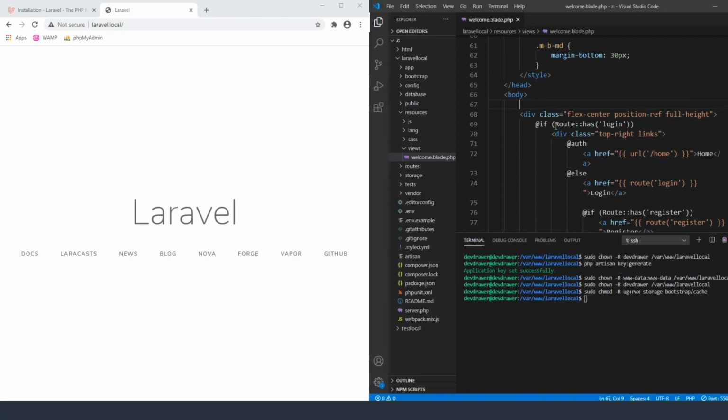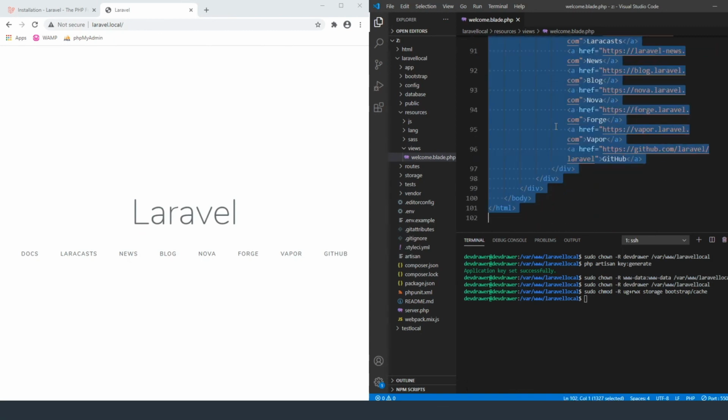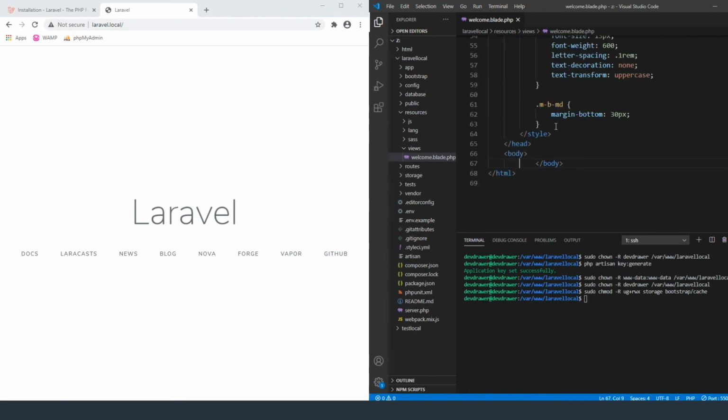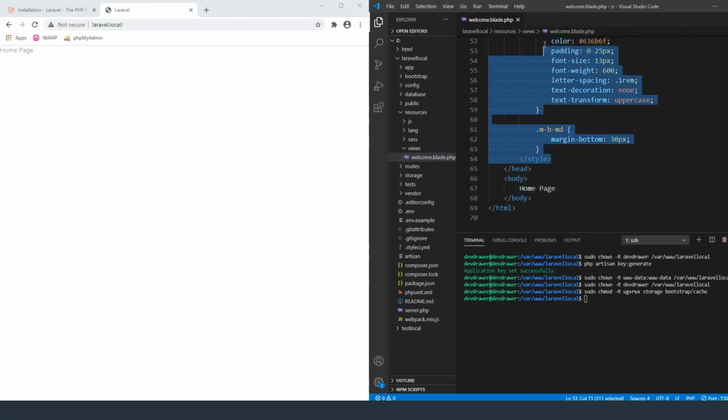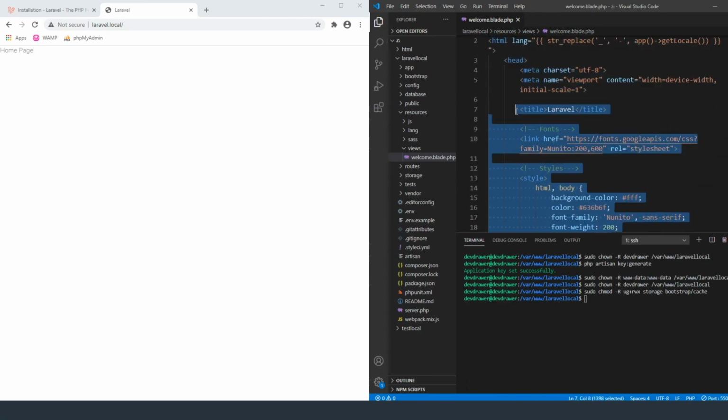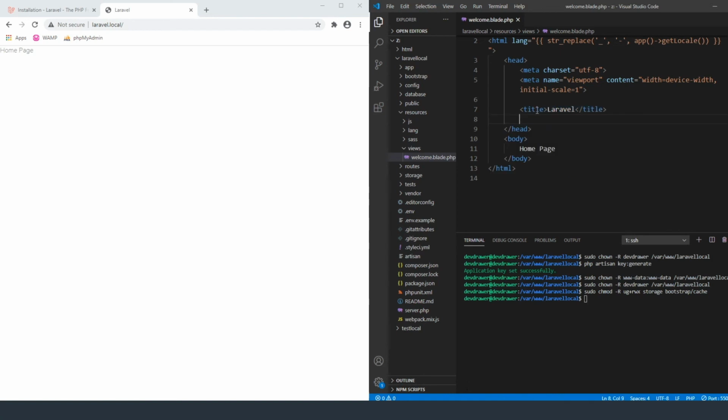So I'm going to go ahead and just page down through all of this, and we're just going to delete this to set it up as our own home page. Alright, so now you can see over here it's set up as the home page. The server is reacting to the changes that we are making. So everything so far, so good. So let's go ahead and make some different tweaks to it. We're going to do Laravel, and then we're going to do dev drawer, just to have something different on there as well.